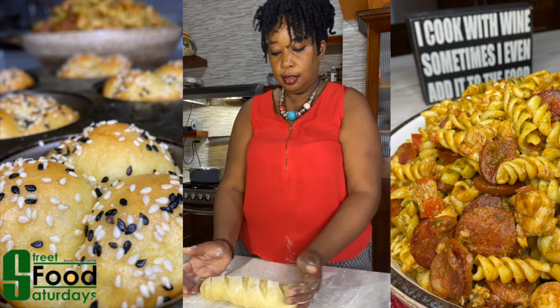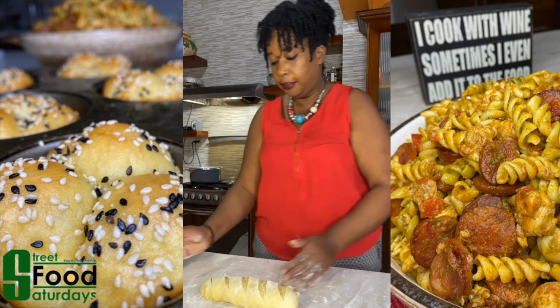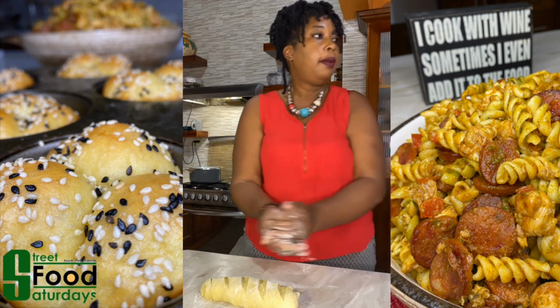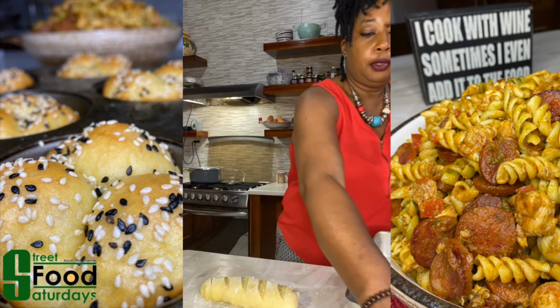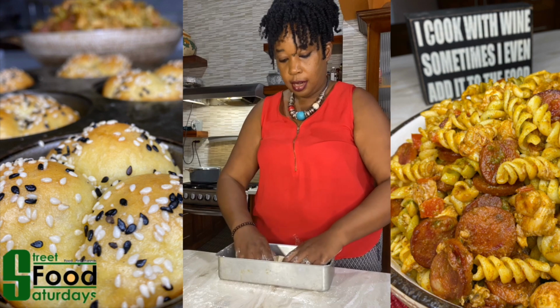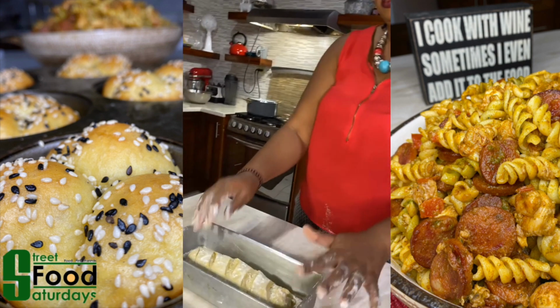Isn't that pretty? Alright, so while I wait on my pan to arrive, I am going to just clean up some of this flour. Pan is here. Alright, so our pan is here. So I'll put some flour in our pan, put some flour on our bread. And that's all there is to that.